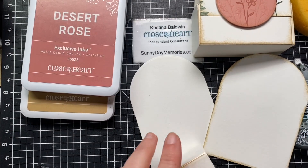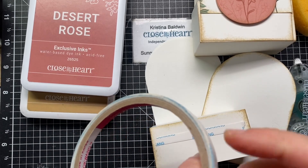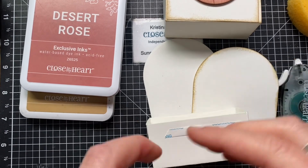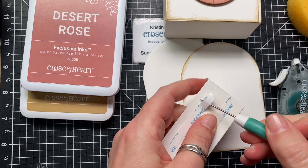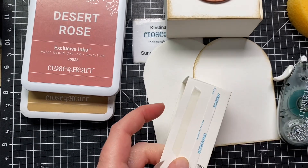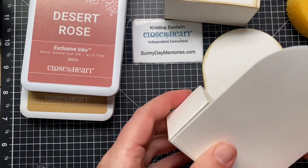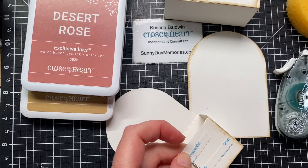I'm going to use stronger adhesive for this — score tape — and I'm putting it on the long edge of my box. When we put these two die cuts on and pull them together to close it, there's tension on that and I don't want it coming apart. I'll do both sides at the same time. Then I'm taking my piercing tool to take the backing off the score tape. I'll take the piece, turn it sideways to center it, keeping it flush against that base since it's not exactly the same width as the die cut — centering it gives balance.